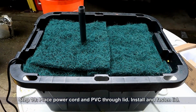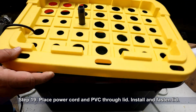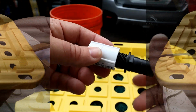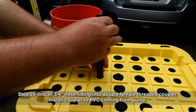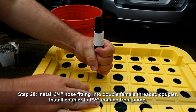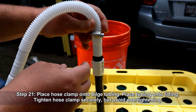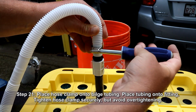Place the power cord and the PVC riser through the lid. Install and fasten the lid at this time. Install the 3/4 inch hose fitting into the double female threaded coupler and install the coupler onto the PVC riser. Place a stainless hose clamp onto the bilge tubing, then slide the tubing onto the hose fitting. Tighten the hose clamp securely, taking care to avoid over-tightening.